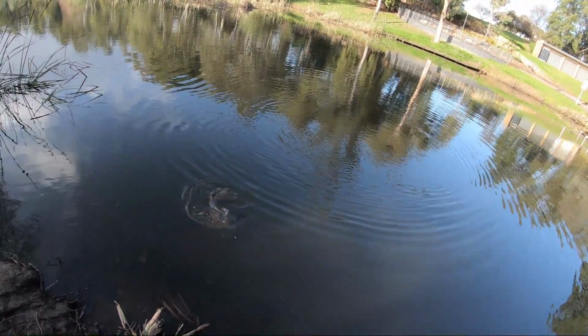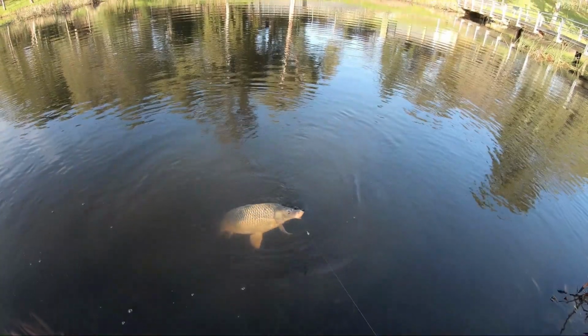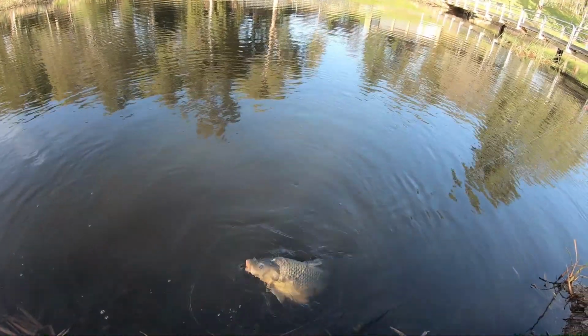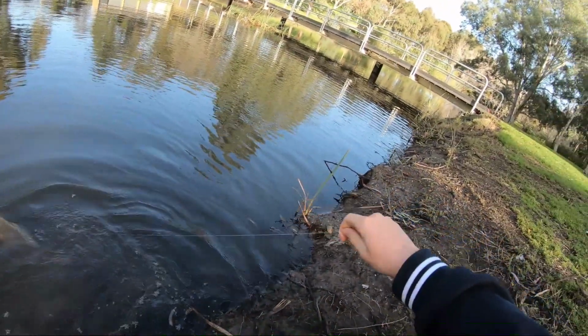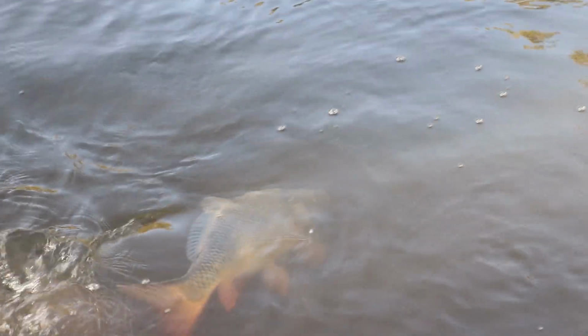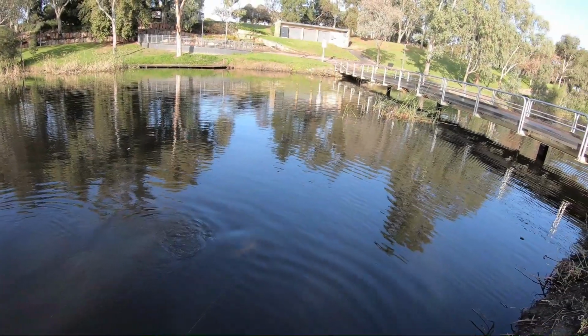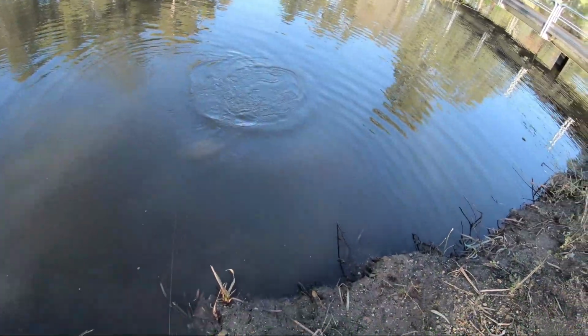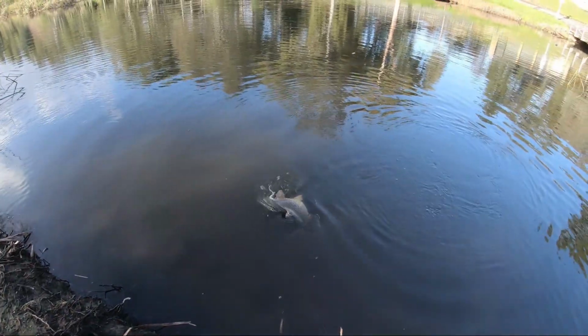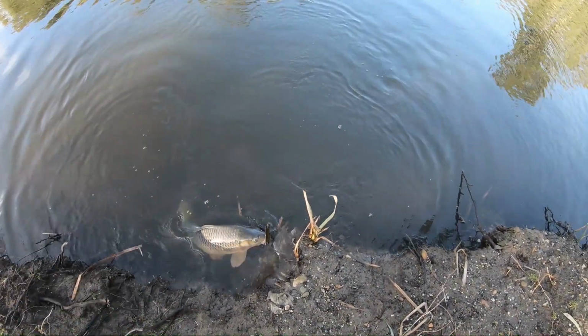Oh no, oh no. That's a nice carp, guys. And there he is. Not a bad little fish, actually. Probably about 60, 65, I dare say. I'm going to try and land him just here, I reckon. Jeez, he's got a lot of go on him. Right, oh, I don't really want to fall in. I've got school in half an hour, so I might just beach him up around here.